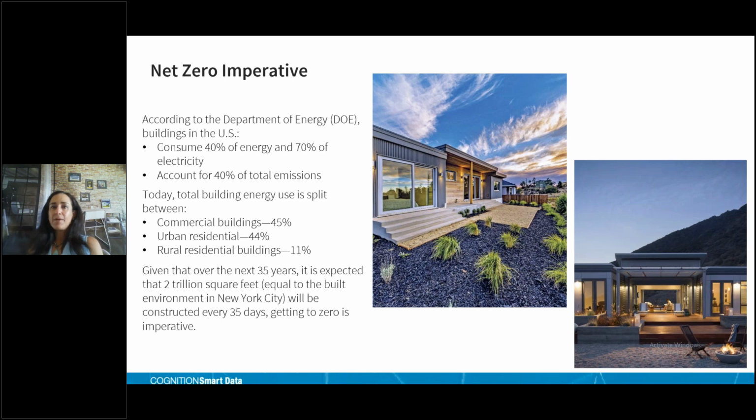Now, fortunately, net zero energy, water and carbon is really emerging as an imperative mandate within the real estate sector, frankly mostly driven by investors. And so we're seeing that as a market driver, but we're also seeing the benefit of net zero. For example, net zero energy homes may have a little bit of a higher cost, although right now in today's market, we're seeing that cost differential, even in terms of the upfront cost, is not as large as it once was. But if you look at the operating costs and just the annualized ROI, which could be anywhere from 3 to 10%, clearly there's a much better value for net zero homes.